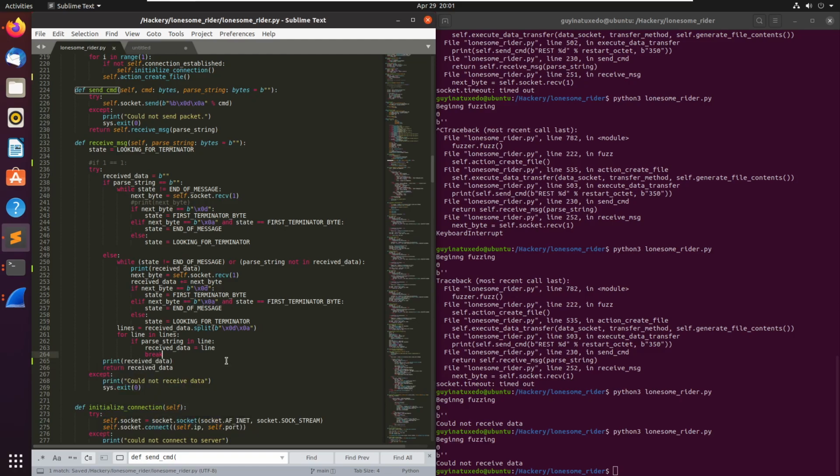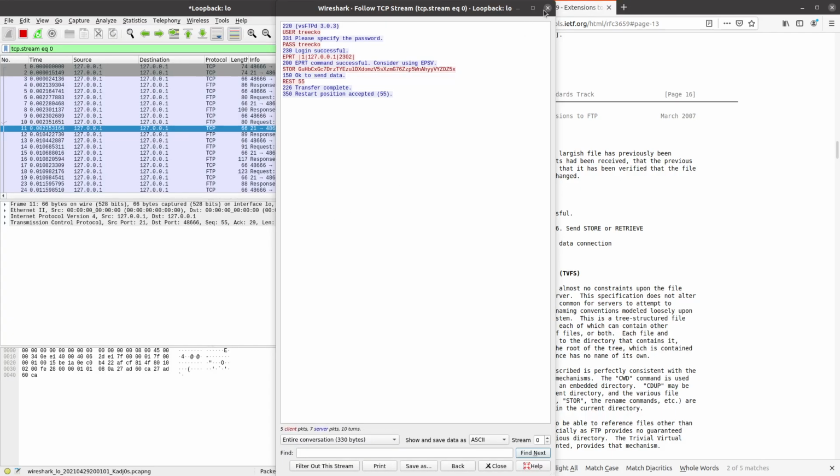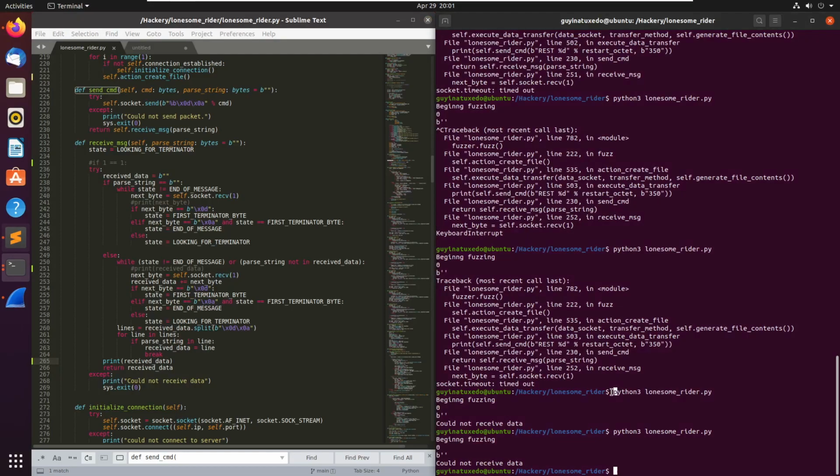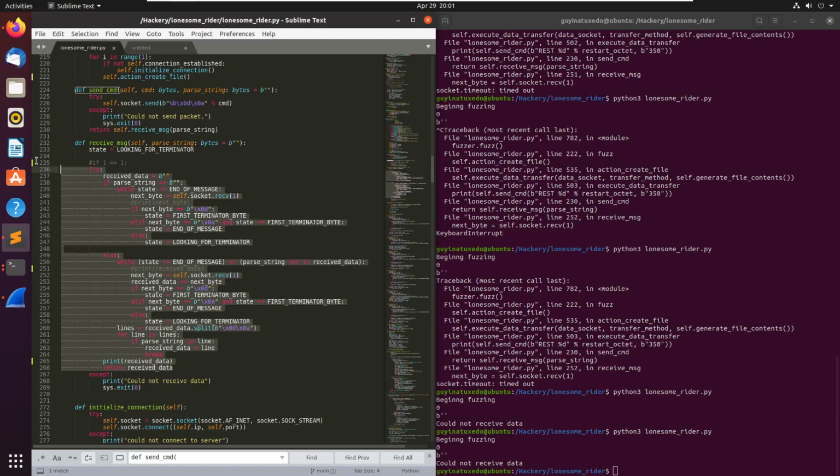So what I'm trying to do right now is figure out exactly what the issue with the parsing data is. Currently, what I'm doing to debug it is I'm just going to print all of the data that it effectively receives. Because effectively how I have this is the function responsible for actually receiving data and parsing it out.